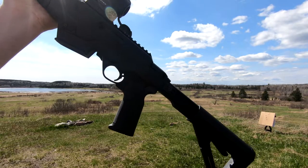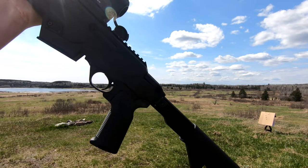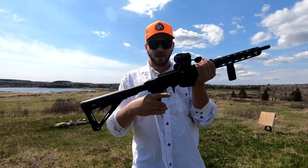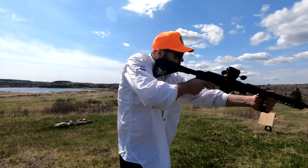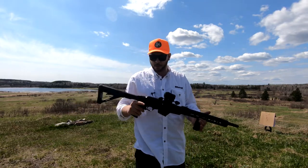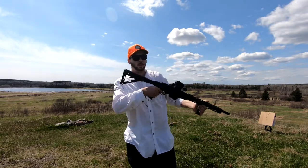The chassis allows for mounting of standard AR grips, and the lower receiver has a six-position Magpul buttstock on a proprietary receiver extension that accepts both commercial and mil-spec aftermarket stocks. I kept the standard buttstock that came with this model but switched to a Magpul MOE K2 Plus AR-15 grip — it has a nice rubberized coating that gives me a good sturdy grip and fits well with the rest of the build. Both my foregrip and rear grip have rubber coating and pair really well with this firearm. The rifle otherwise comes standard with a regular pistol grip with an extended reach for better trigger control.